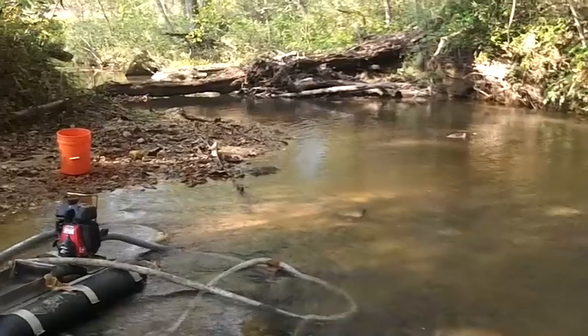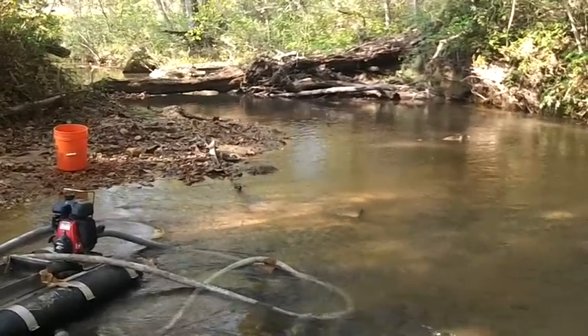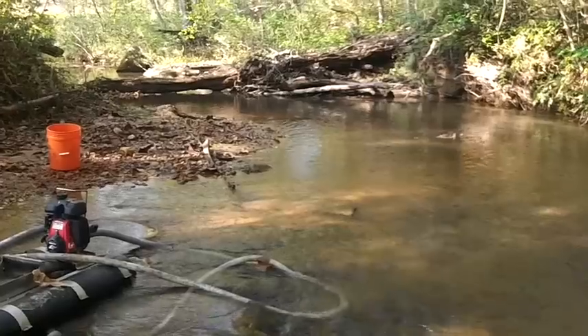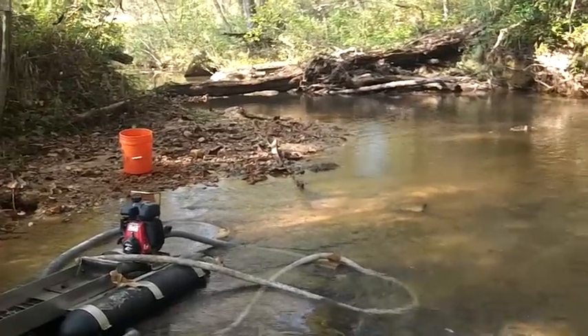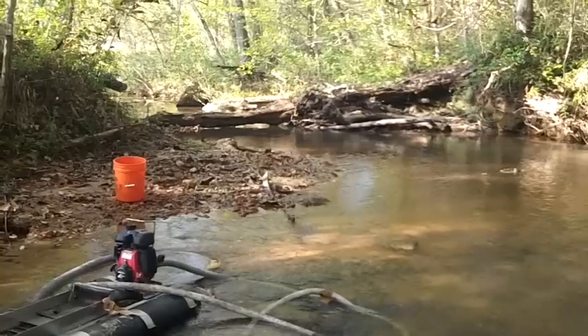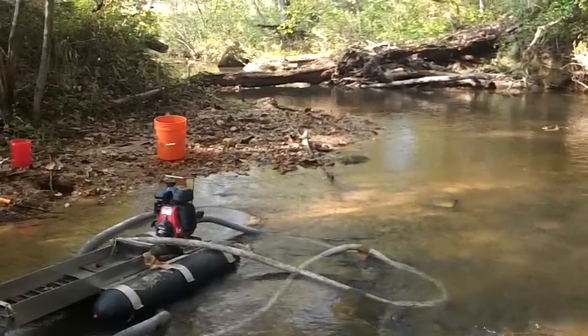It's been a pretty decent day. The weather's been really good — it clouded up and then the clouds moved out and it's sunny again. Probably around 72, 73 degrees. Nice, perfect fall day. I'm going to get back to work, but I've still got a little bit of time and hopefully I'll get into some really good stuff here in a few.